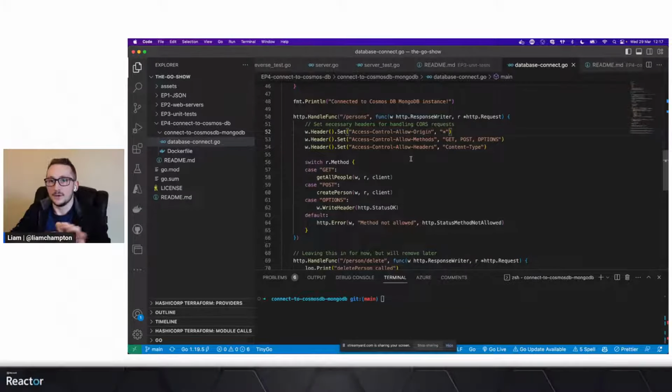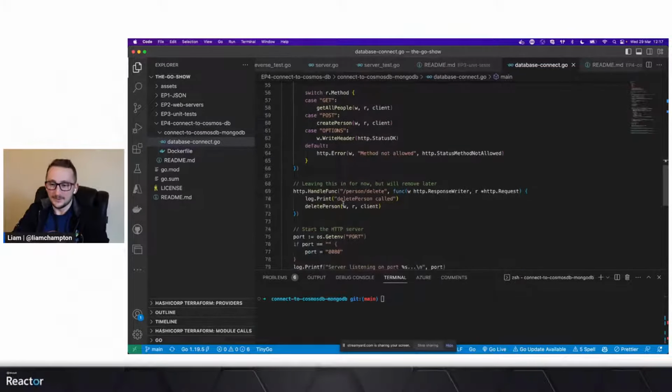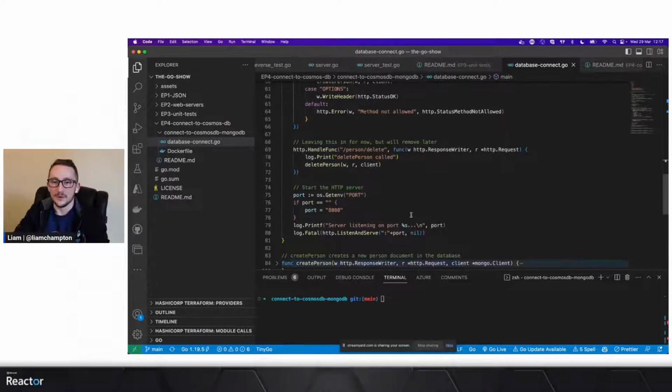Otherwise, error. I don't want anybody to delete anything from this database. I want it to be persistent. I don't want to run a delete command. It will not allow me to do that, so that is why I've specified this case statement. Sorry, I keep hovering over things, but VS Code likes to give me a verbose output of everything that I hover over. Of course, I do have a delete route. I've left that in there deliberately for a bit of safety, but again, it's not important. This would necessarily be inside that case statement as a delete case, but I wanted it completely separate just for my own sanity.